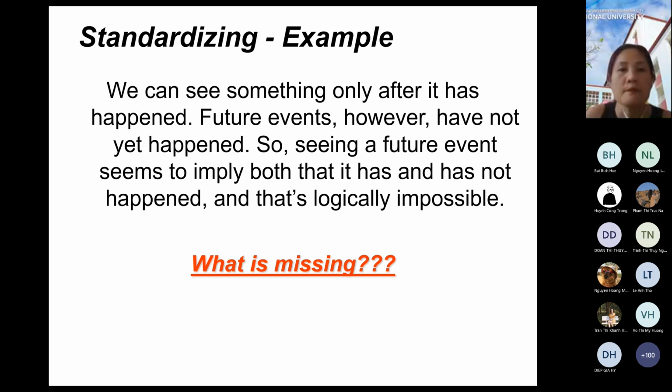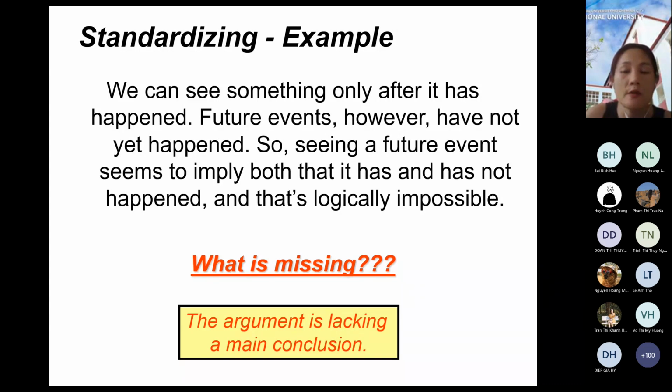Okay, now let's look together. I agree that the main conclusion is being missed, not the sub-conclusion, as someone just mentioned. Thành Trung, it is not the sub-conclusion. The main conclusion is being missed. But I understand Thành Trung said the sub-conclusion is being missed because Trung also has the idea that the word that here means seeing a future event, isn't it? But to be true, the that here doesn't mean that. It means an event that both has happened and has not happened.